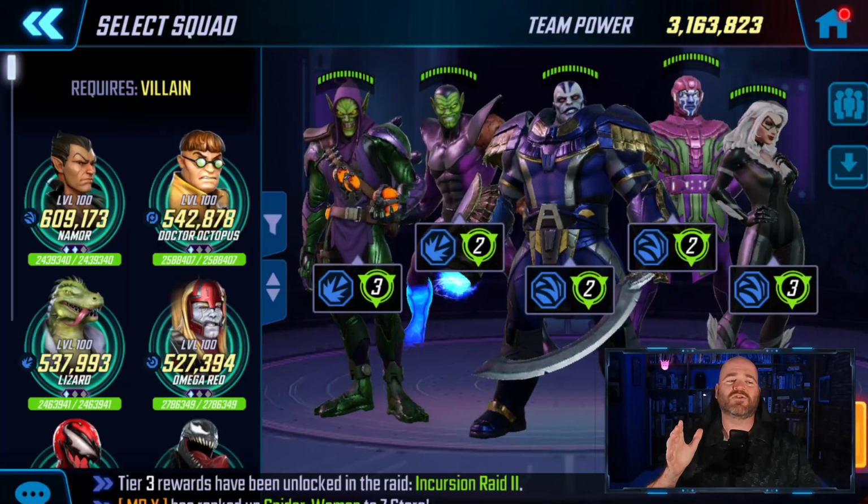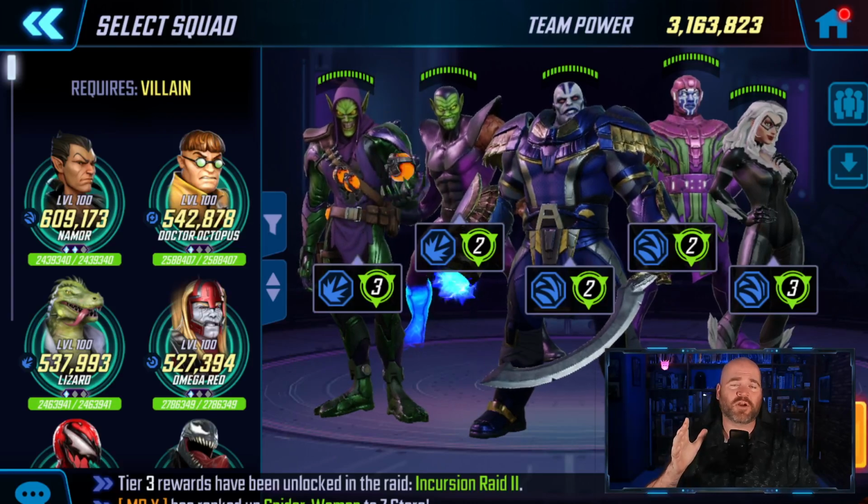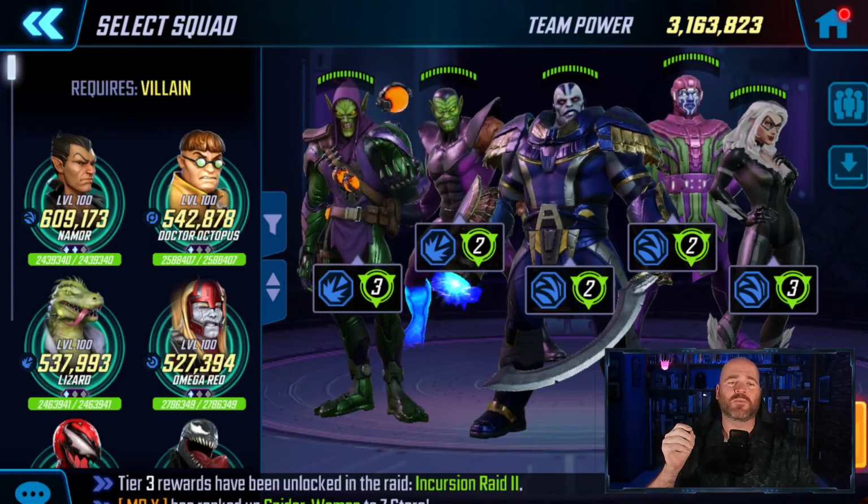Node number 5 allows you to use villains. Make sure you don't pick any of your Cabal characters. You'll need them for later. So I'm going with Super Skrull.